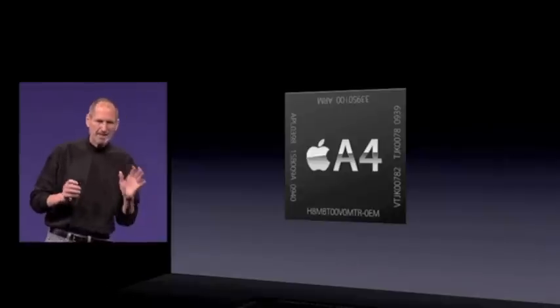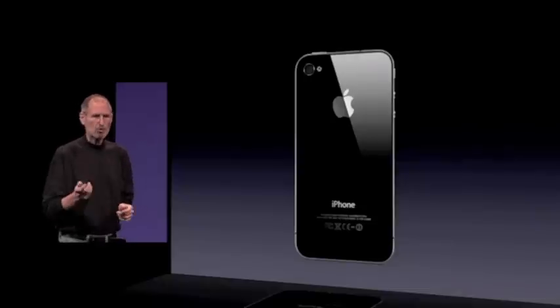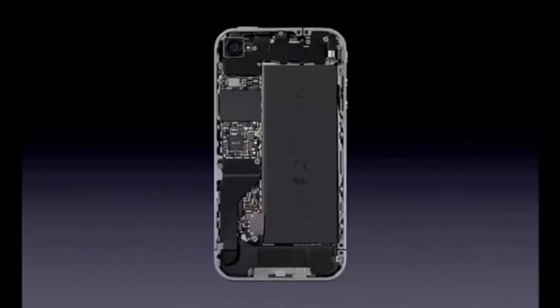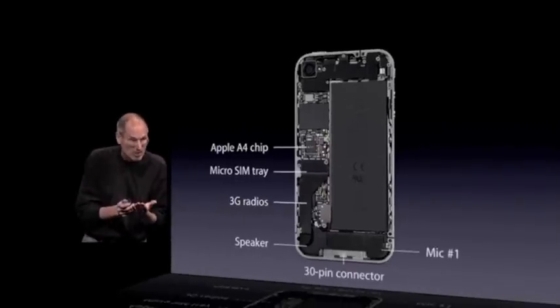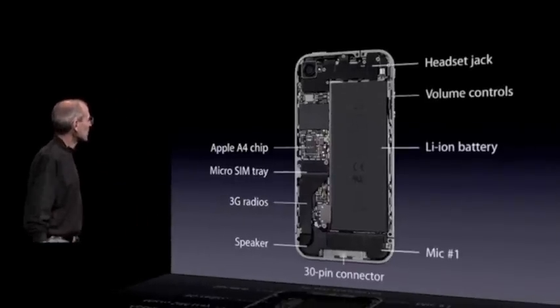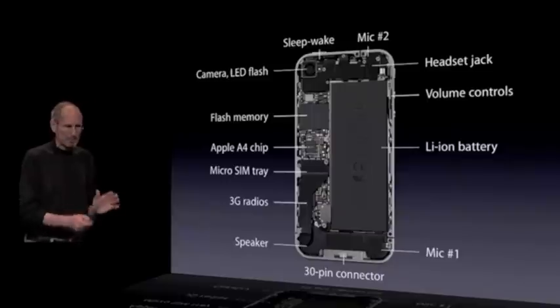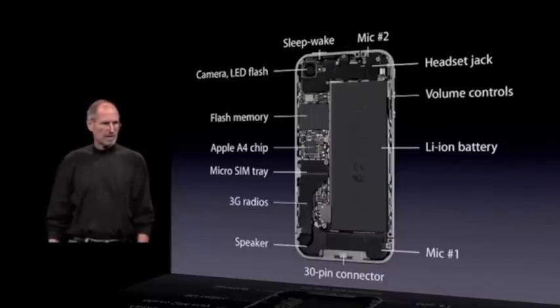Third up, the iPhone 4 is powered by the A4 chip — Apple's A4 chip. This is a chip designed by our own team. They are really good, and this is wonderful to have in an iPhone. This is the back of the iPhone — you take the back off. The iPhone 4 is packed to the gills; there's a tremendous amount of functionality in not such a big space. There's the microSIM — we went to the microSIM because it's smaller, we need the space. The radios, the connectors. You can see that the biggest single component in the phone is the battery, and we've been able to make the battery a little bit bigger.